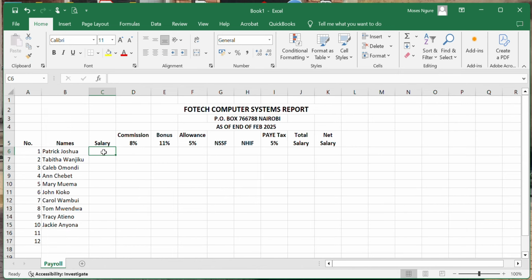Then the salaries, I also will put any salary in my head as an example. I would want these ones to be in currency.